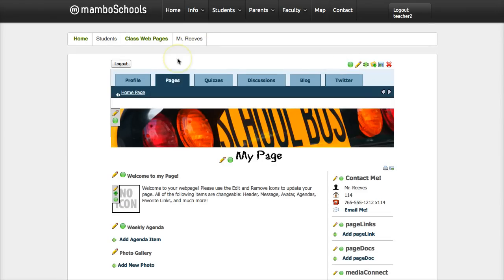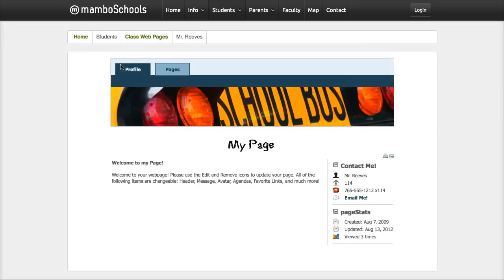We're finished now, so we can go ahead and log out by clicking the log out button in the upper left hand corner, or I can click the log out button if I've got a log out button here on the top of my page. Either location is fine. I'm going to click log out here and log out of my page. Notice that the editing tools go away. This is what my public's going to see. Not an interesting page quite yet, but that's not our purpose for this lesson.